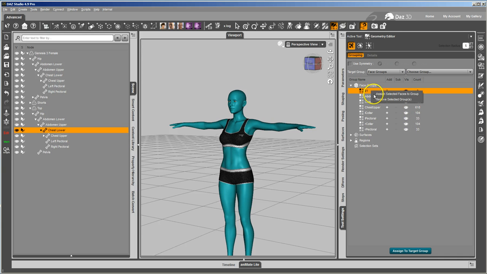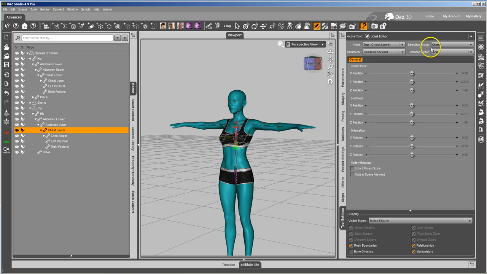This one here is empty, so I'm going to go ahead and delete it because it's not needed. And if we check now, back in our joint editor tool, you can see that all of the face groups have bones assigned to them. The main thing is to make sure all the face groups have bones assigned to them. Bones don't have to have face groups assigned. If you look at Genesis 3's toes, the individual toes themselves aren't assigned to a face group. The right and left toe bone is selectable, but the individual toes aren't. So you don't have to have a face group for every bone, but you have to have a bone for every face group. That way everything is selectable.